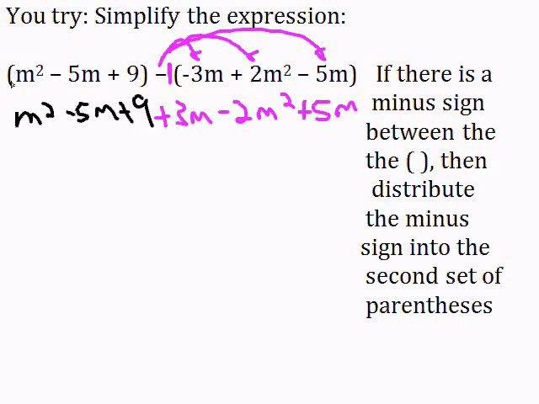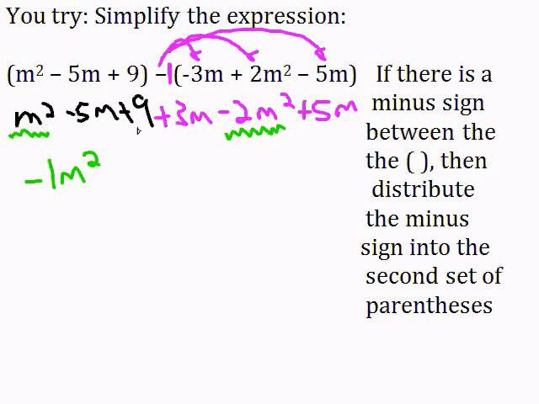Again, I don't really need the parentheses because there really wasn't anything outside the parentheses to the left, so those parentheses were really unnecessary. We're going to go ahead and combine like terms. I'm always going to start with my largest exponent first because that's going to simplify the process later on, keeping me from rewriting my expression. So I get m squared and negative 2m squared, giving me a negative 1m squared, or just minus m squared.